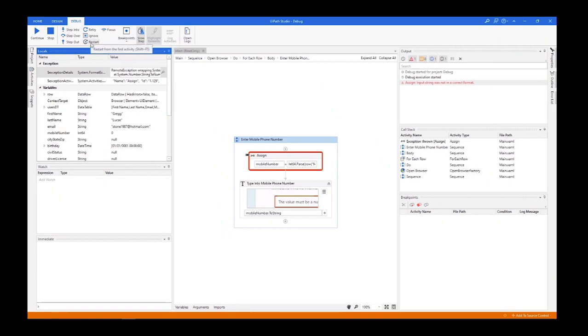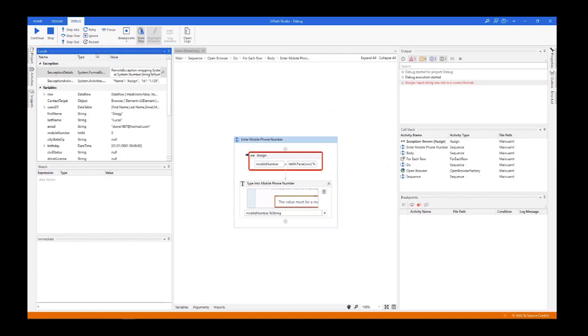Clicking Restart will re-execute the debugging process from the first activity of the project. Note that you can also use Step Out, Step Over, Step Into, Stop, and Continue, depending on how you plan to address the error.